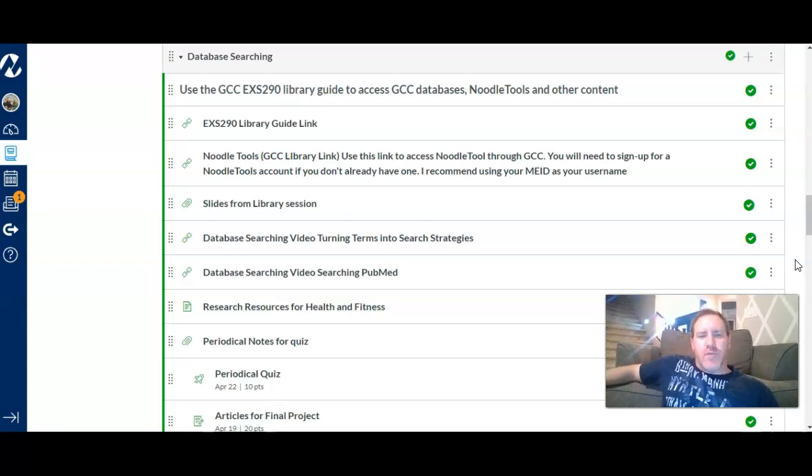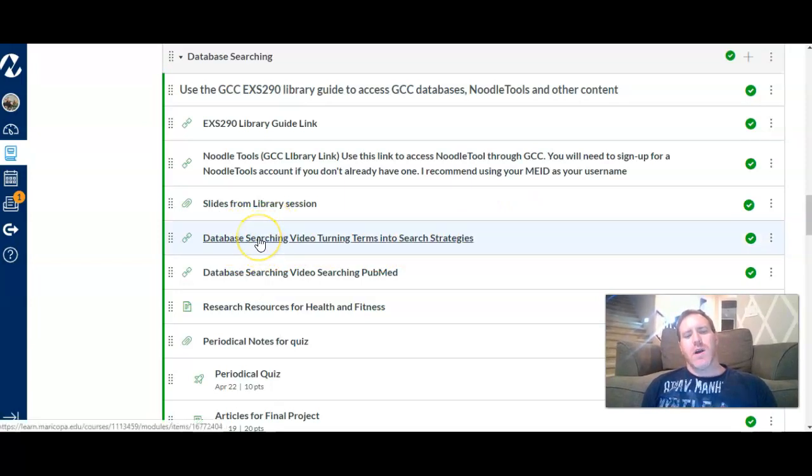You have done the library tutorial, so you've had a chance to see a little bit of how our library works. What we have here in this module, this database searching videos, the turning terms into search strategies, that takes what we've done in the PICO. You'll see it's very similar content, and now it's turning some of those terms into how to search. It's not always intuitive on what we're trying to search for. So we need to use synonyms. Sometimes we need to use initials. If you're studying the anterior cruciate ligament of the knee, do I search ACL? Do I search anterior cruciate ligament? Do I search just cruciate ligament? So there's a lot of different variations.